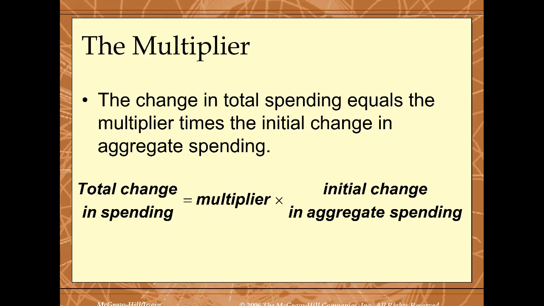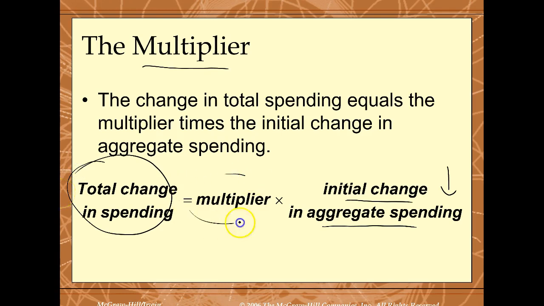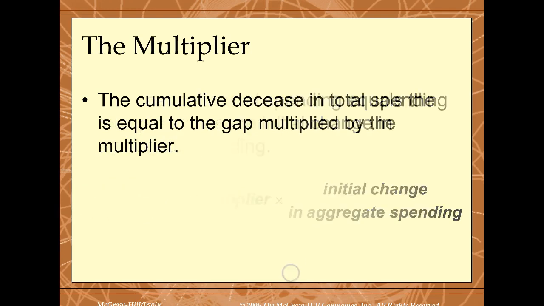In our last video, we left off talking about the multiplier. The multiplier basically lets us know that when there is an initial change in spending, let's say consumers feel pessimistic and pull back a little bit and spending drops, the overall change in spending is going to be much larger due to this multiplier effect. Because once spending drops, that works its way through the economy, and the overall change is going to be greater than the initial change. That's what the multiplier process tells us.